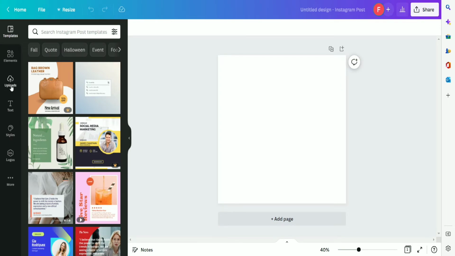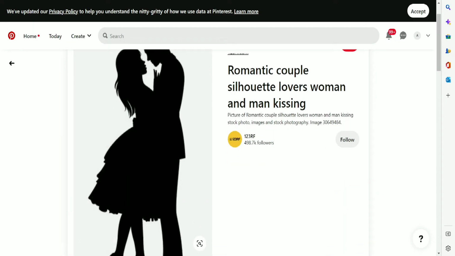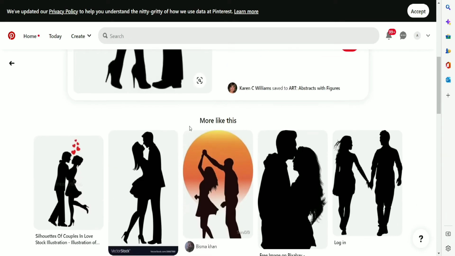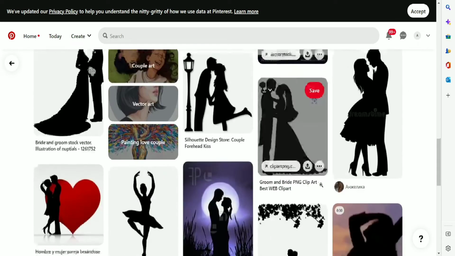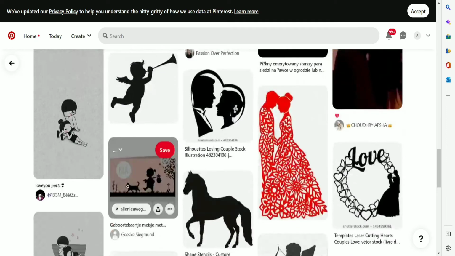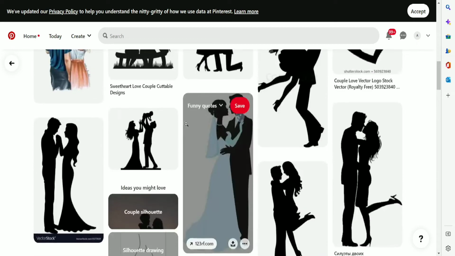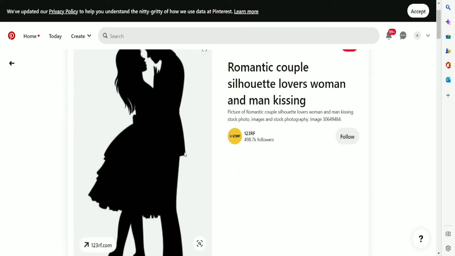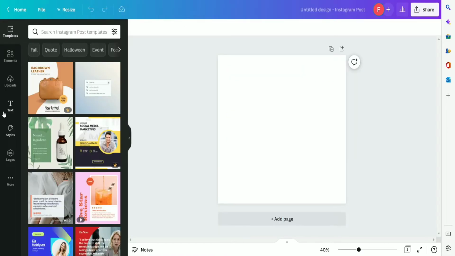After this, we are going to upload here some image, but first of all, let me show you from where we got those kind of images. So you have to go to pinterest.com and then here you will get so many images like that. As you can see here, you have to search for this code which is flashing on your screens. As you can see here guys, we have so many stuff related to that. Also guys, if you want to know about more such cool stuff, then you can check out a video which is flashing in your I button.